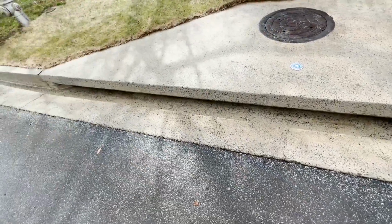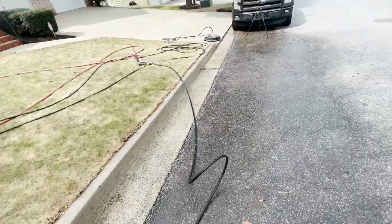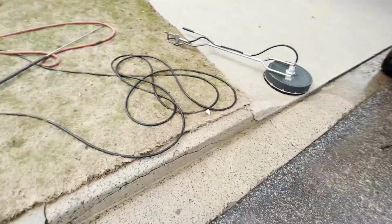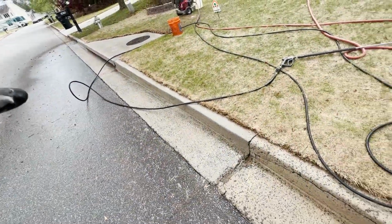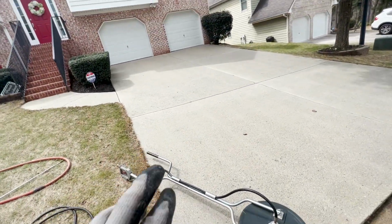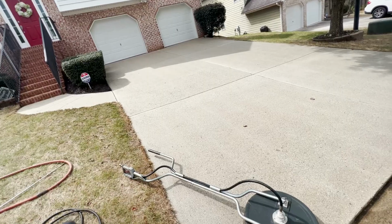So this is done. I've got to do this part down here by the truck, so I'm gonna pull my truck back up. That's the reason I'm showing you that right now, because I'm not able to go back over that later. This is starting to dry. I haven't done the post treatment on this yet, but I will.